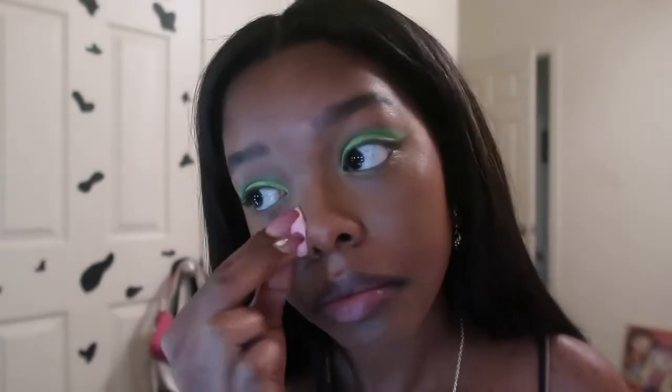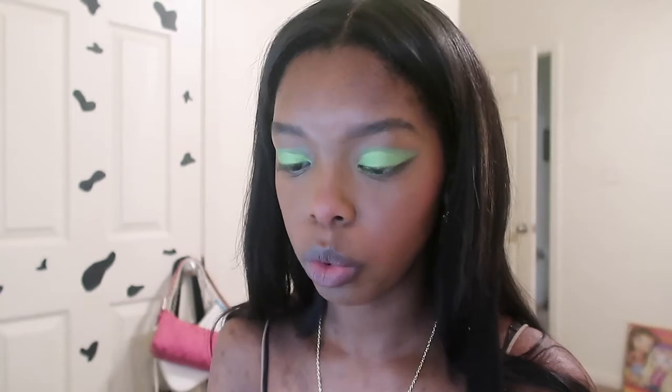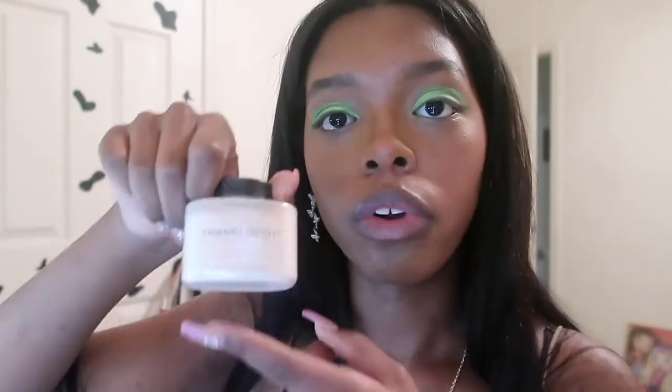I'm about to start getting ready for my birthday dinner. I'm not gonna film everything because I do have a birthday get ready with me coming. This is what I have so far — I know it looks really pink, I did it on purpose. I just did glitter because the main focus will be all the gems, and I did my eyebrows and my first layer of eyeshadow glitter. Now I'm gonna go in with the Milani rose blush on my cheeks, contour my nose with the NYX Wonder Stick, use Revolution translucent powder to set my face and bake my nose.